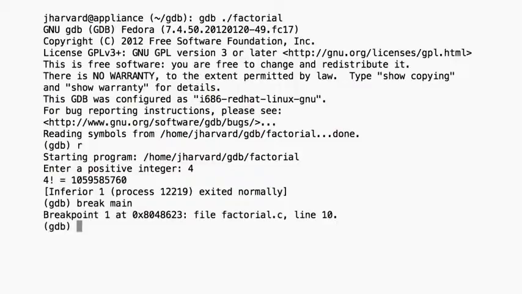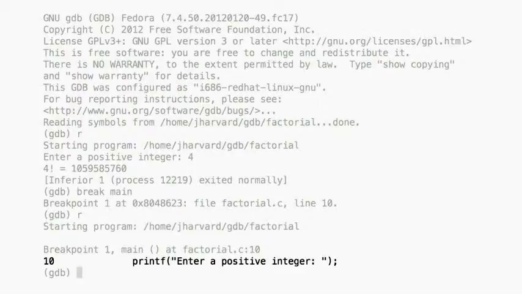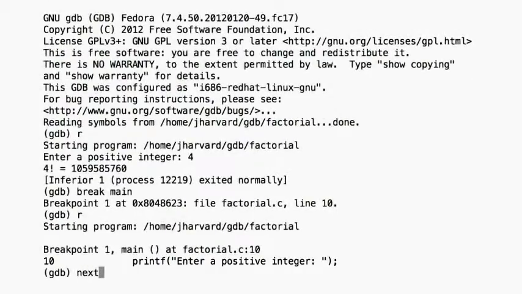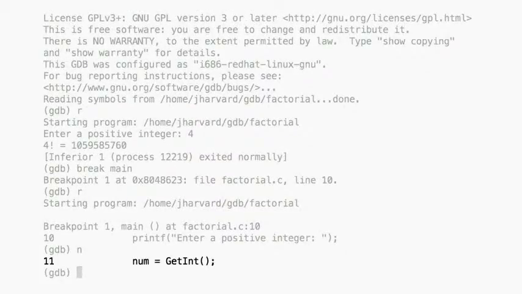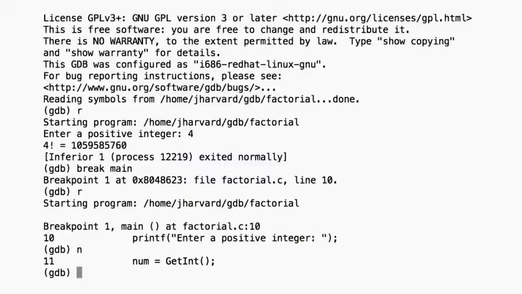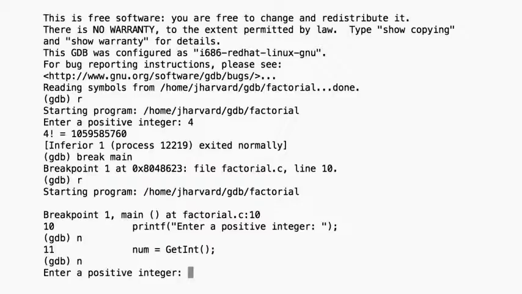Here we are at the beginning of main, just like GDB tells us. The line of code that's about to execute, but hasn't yet, is the printf line. We can tell GDB to execute this line of code and go to the next line with the next, or n, command. All right, now GDB tells us that we're on the getInt line. I know that it seems like the printf line didn't run since we don't see "enter a positive integer" print out on the screen, but it did actually run. What we're seeing is the operating system suppress writing anything to the screen until it absolutely has to, which is why debugging with printfs can sometimes seem unreliable. Anyway, let's again go to the next line of code and enter in an int. Again, let's type 4.